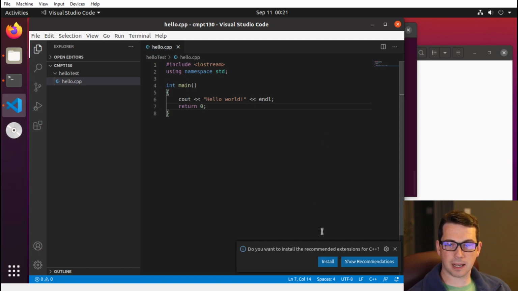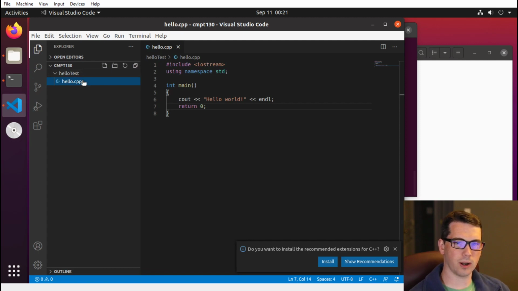Now it's going to ask me down here, do you want to install this C++ extension? I do, in fact. I could click install from here, but I'm going to show you how to do it through the IDE just to give you a bit more of a feel for it. The bar on the left-hand side allows me to pick what gets shown. We're already at this Explorer pane. If I click it again, it goes away. This is where I'm normally going to want to be.